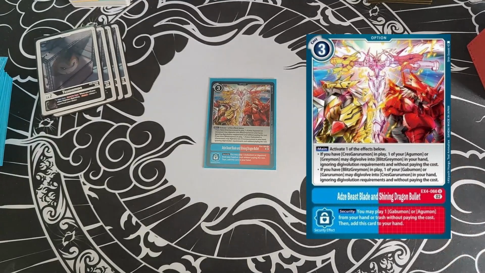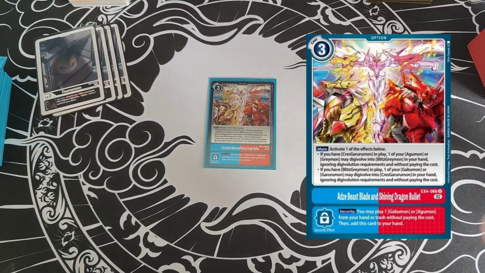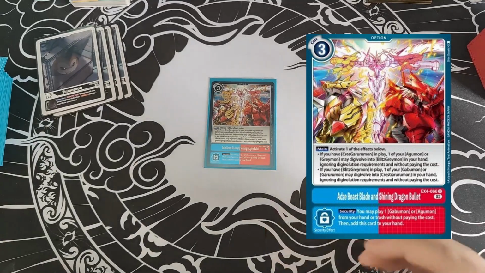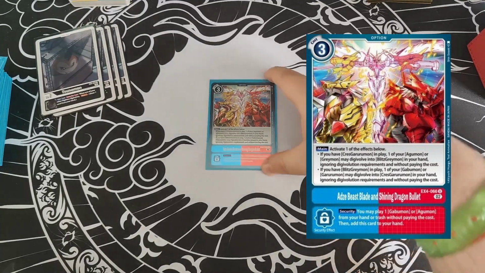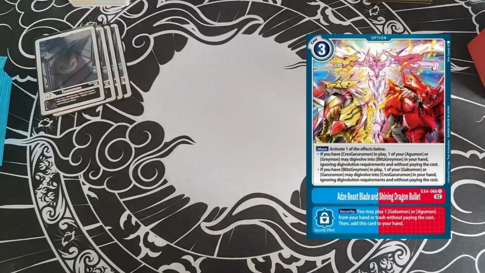Now this card, it's a 3 cost. If you already have a Crest Garurumon and you have an Agumon on the field, you can digivolve that Agumon, ignoring requirements, straight into Blitz Greymon. Vice versa as well. If you already have a Blitz and you have a Gabu on field, Gabu can go straight into Crest. For 3, by the way. You don't have to pay its play cost, but this option is a 3 cost. A security effect, you may play 1 Gabumon or Agumon from your hand or trash without paying the cost. Then add this option card to hand. Strong. It's a nice emergency, I need to get my stack.